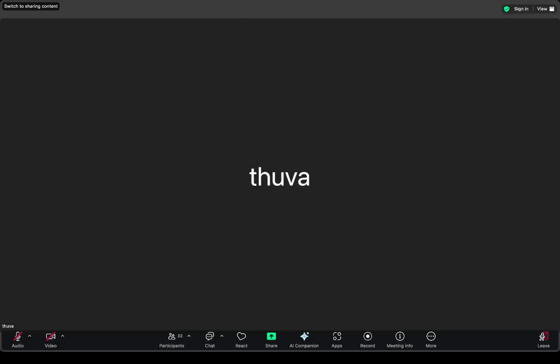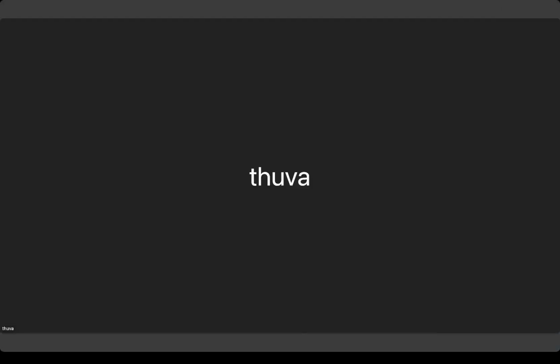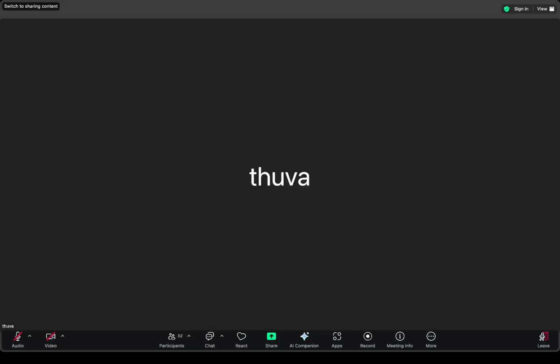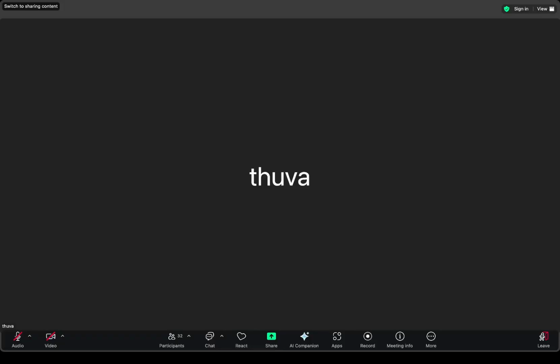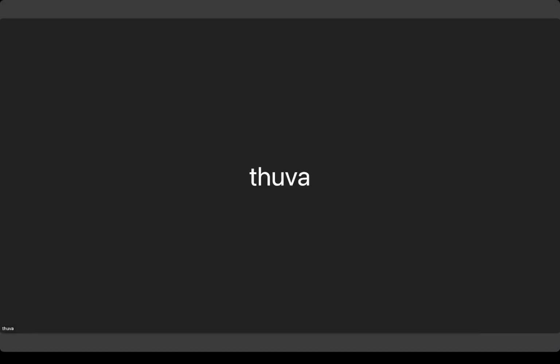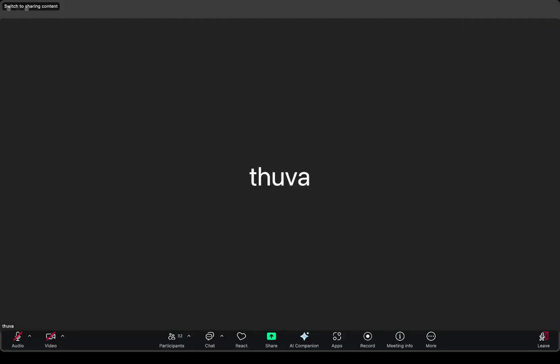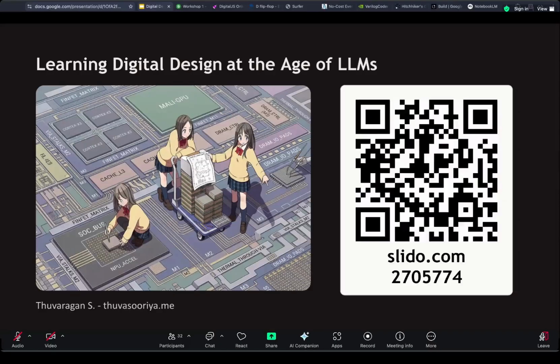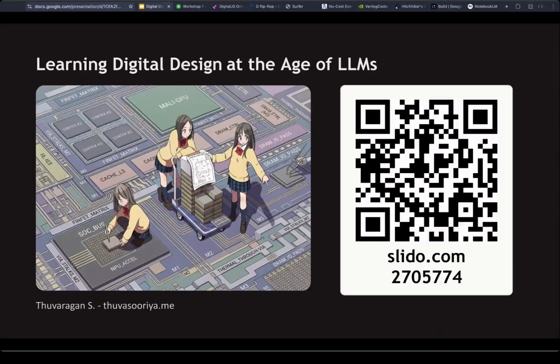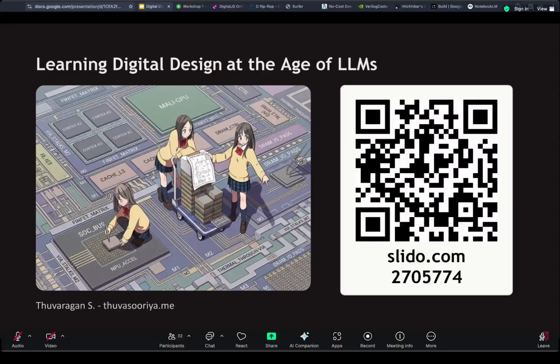Cool. Thank you. It would be good if everyone can join the slide. You can scan the QR code as well as enter the code at slido.com in order to join that. I will be able to gather some insights from the crowd about what previous experiences you have had, so that I can give you a better understanding of things. So if everyone can join the Slido and answer the questions, it would be good.